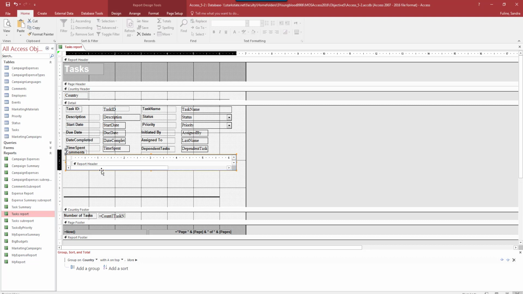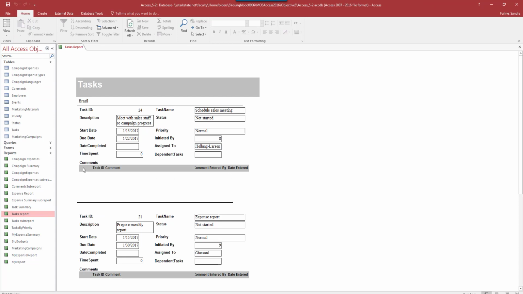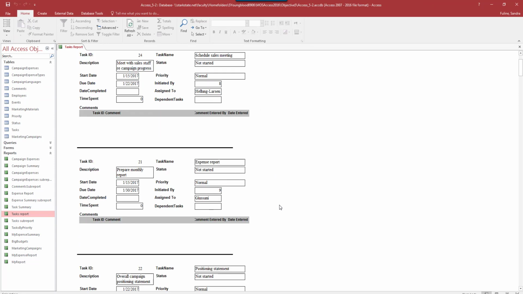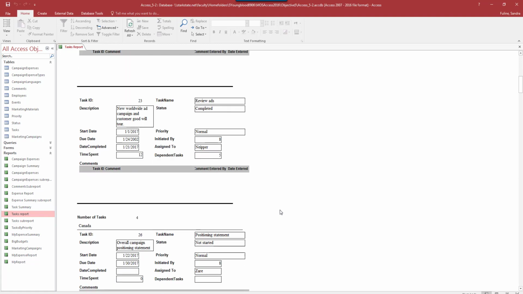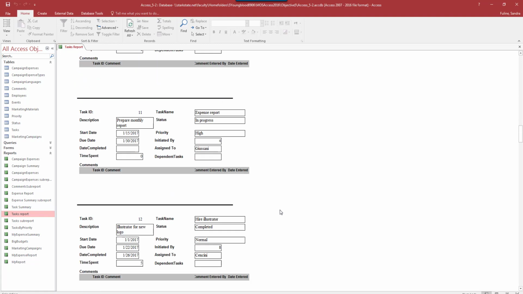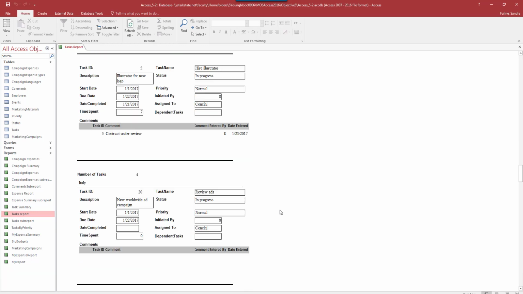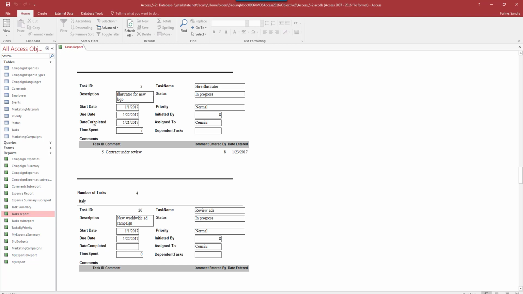And of course you can see what this looks like if you go to report view, and then if there's comments, then they'll be there. But some of these records do not have comments. Just scroll down quite a bit and you'll find some. See, record 5 or task ID 5 has a comment. And then this completes objective 5.2 practice tasks.